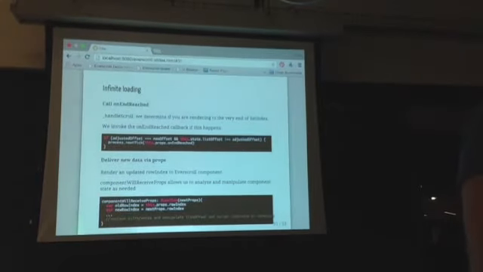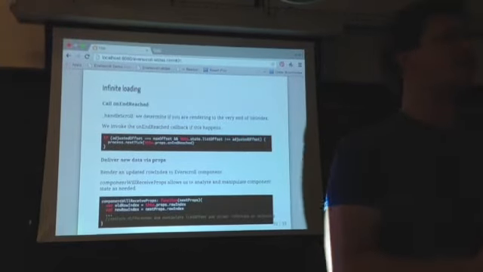All right, so the infinite loading part, the actual incremental data loading, this is actually fairly trivial. It's not nearly as hard a problem as maintaining a small subset of rendered nodes. We call onEndReach when our list offset gets as far along as it can based off the size of the data array we have. And we call whatever function you pass in. So presumably you'll go fetch more data.